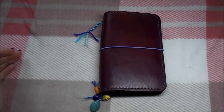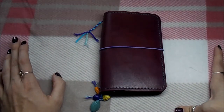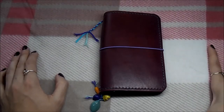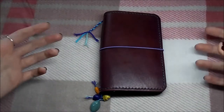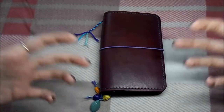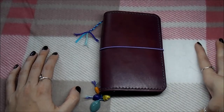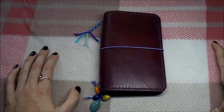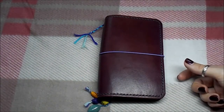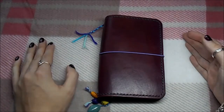My understanding of One Book July has always been that there are no rules. The first year it came out I missed it and felt quite confused, but seeing people's videos at the end of the month helped me understand how to interpret it as my own challenge. I think it's really cool - rather than being told what to do, you work out what challenges you personally, whether that's using one pen, a bigger or smaller book, and you set your own boundaries.